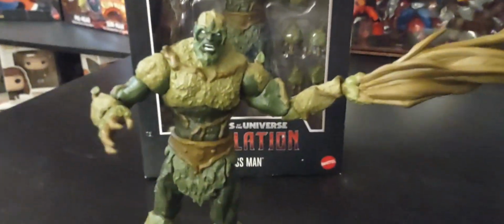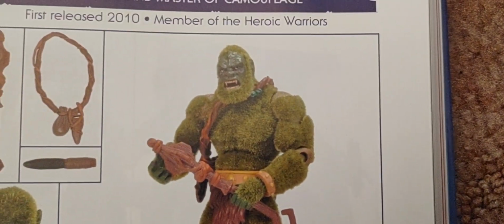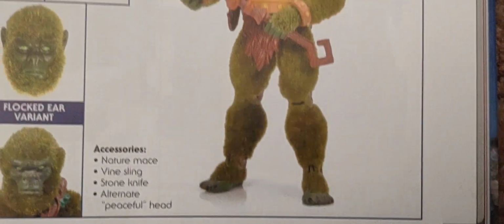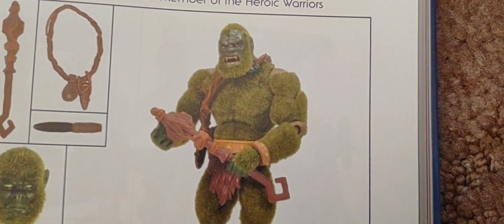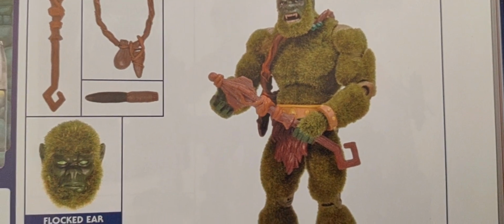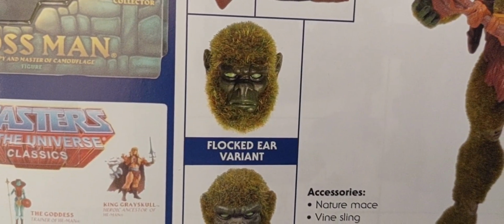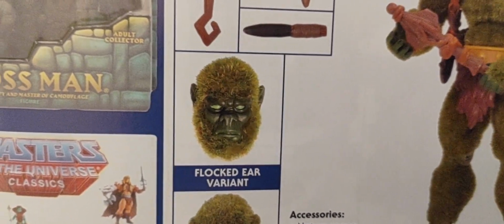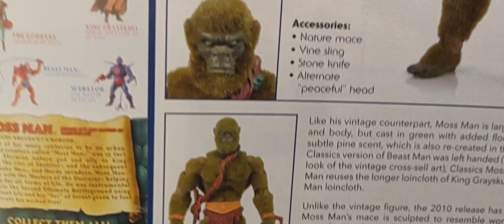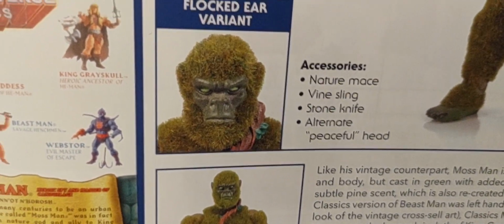Here's what he looked like back in the classics version, thanks to Pixel Dan and Dark Horse Comics. As you can see here, this version is flocked. And also, as the vintage version, the classic version also had that pine scent. It also came with 2 different versions of this particular Mossman. The first version, the ears were not flocked, and a lot of collectors were not too happy about that. So they did a re-release, and with the re-release, they actually flocked the ears as well.